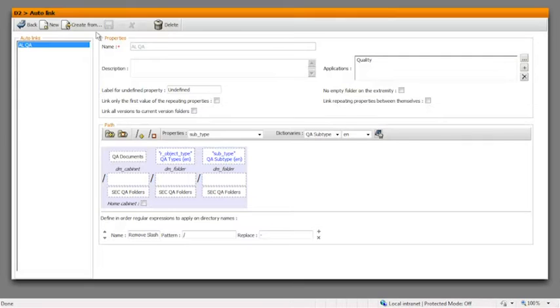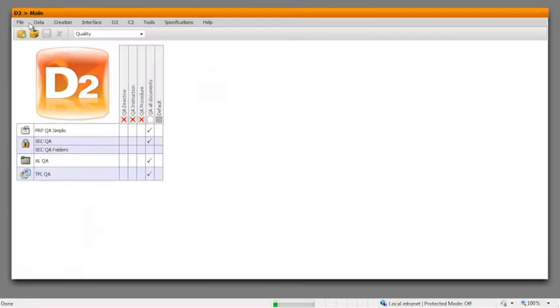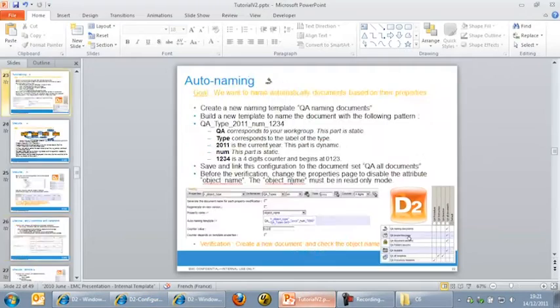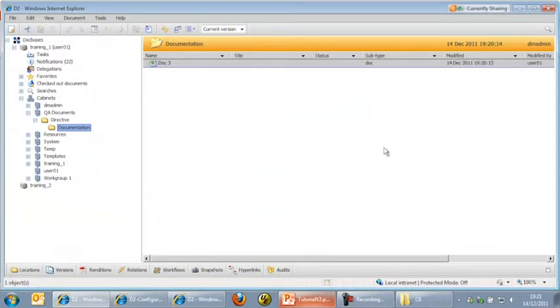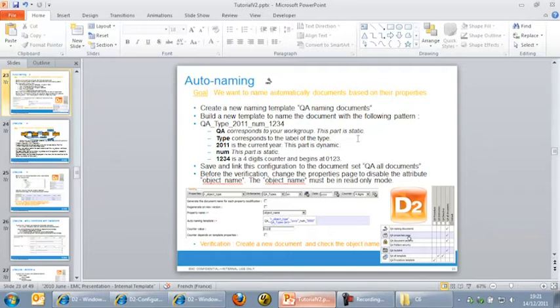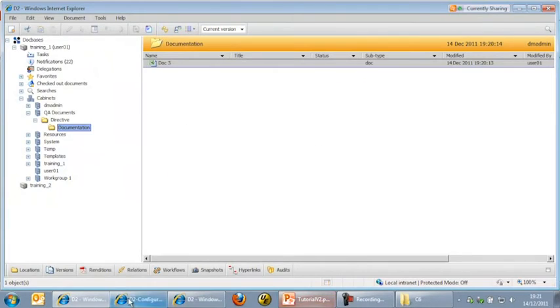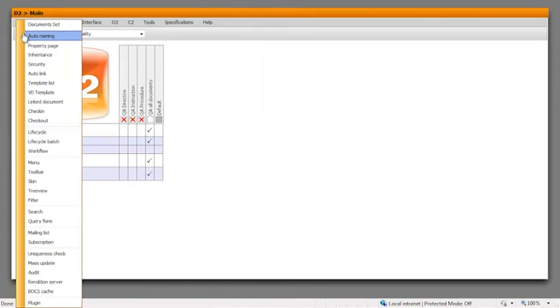Okay, good. Okay, so now let's move to another part, which is the auto-naming part. This part is quite close to the auto-link configuration.